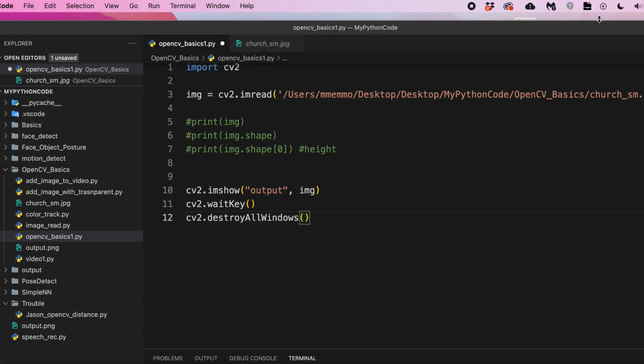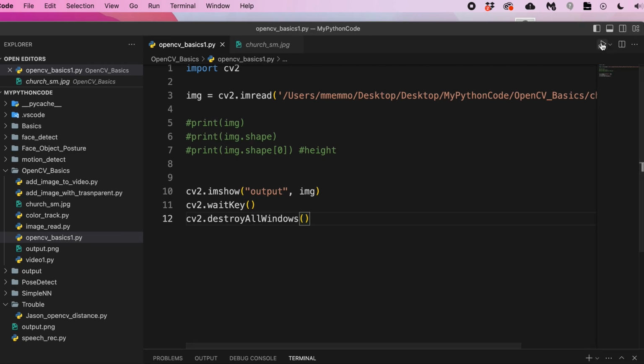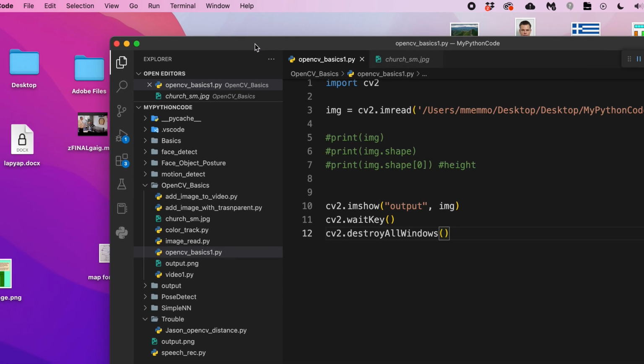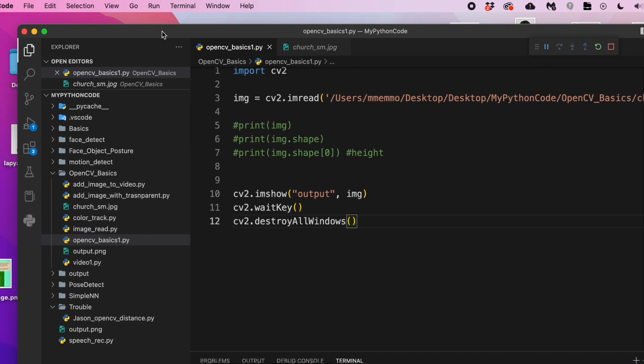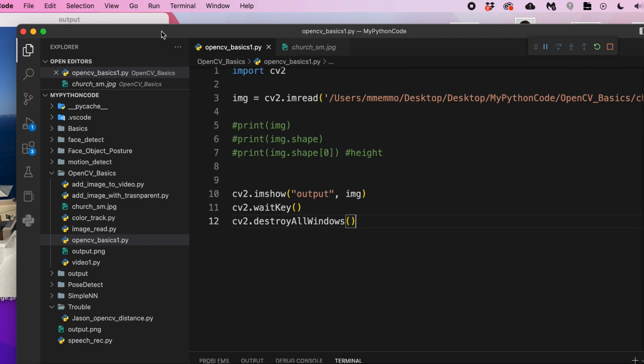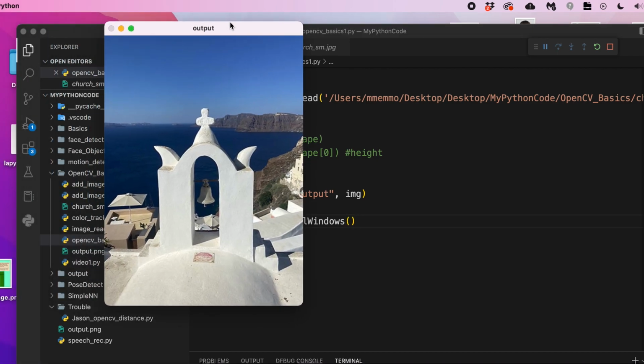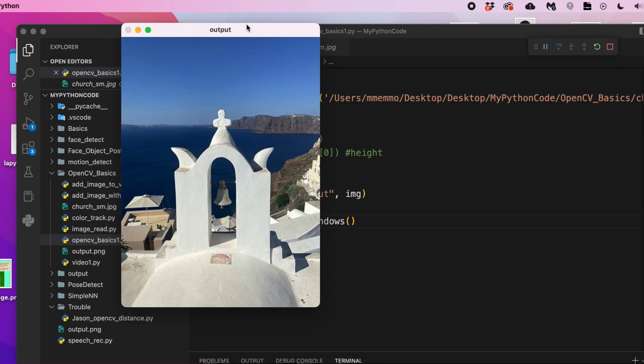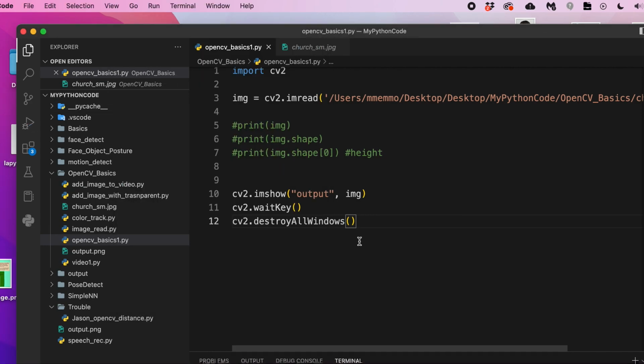So let's look at what happens when I actually run this. Click the play button here. And you see we have an image that popped up on our screen. And I just click any button and it disappears. So perfect. Very functional. I'll show you real quick just some information you can get about an image.